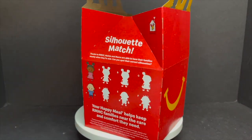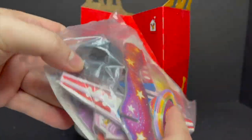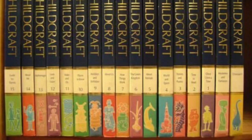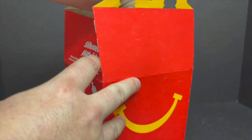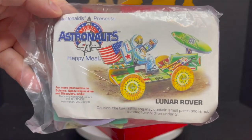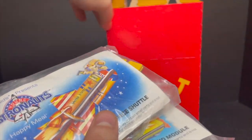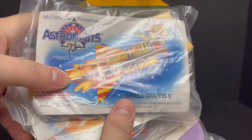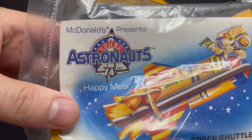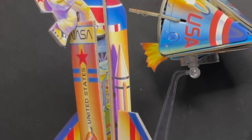I remember them being incredibly loose — the space shuttle and the little other craft especially kept falling apart. This one's got like a planet in it. The old artwork really reminds me of those old children's craft books from the library or school. The lunar rover was one of my favorites. Got all four to show off today — 1991 — and yes, I keep a Happy Meal in my collection as a prop. All four put together create a really vibrant set of space toys.